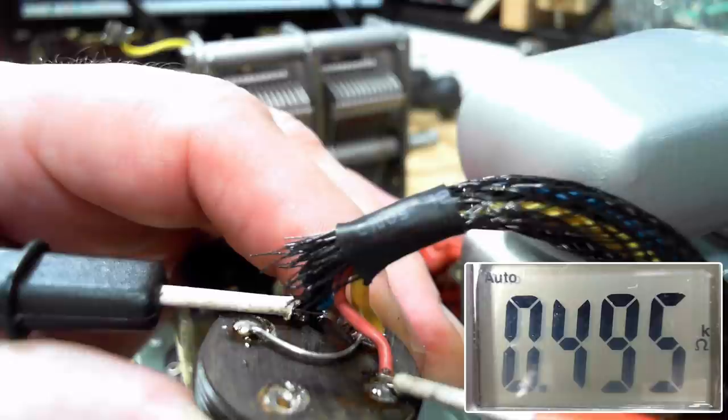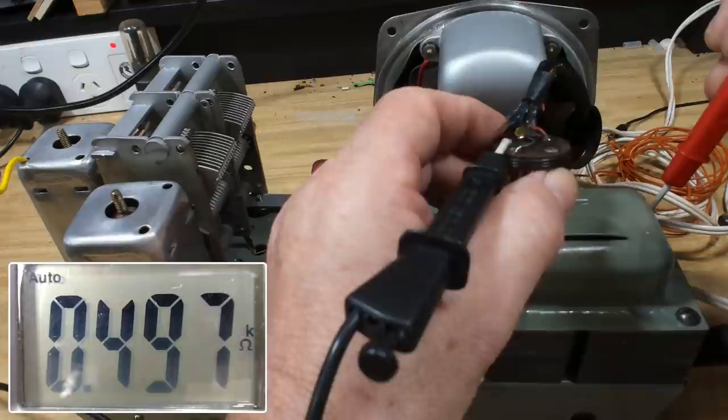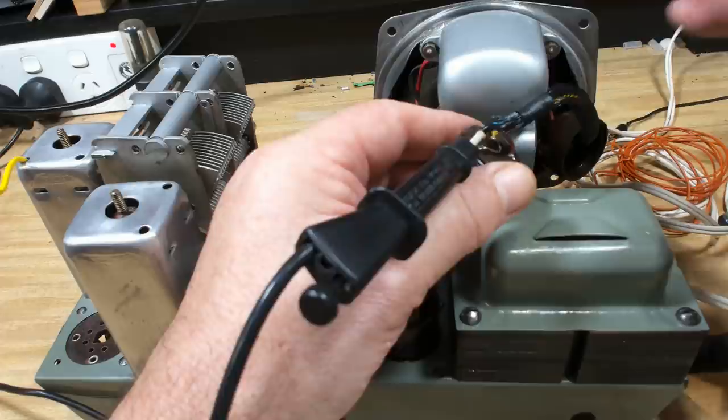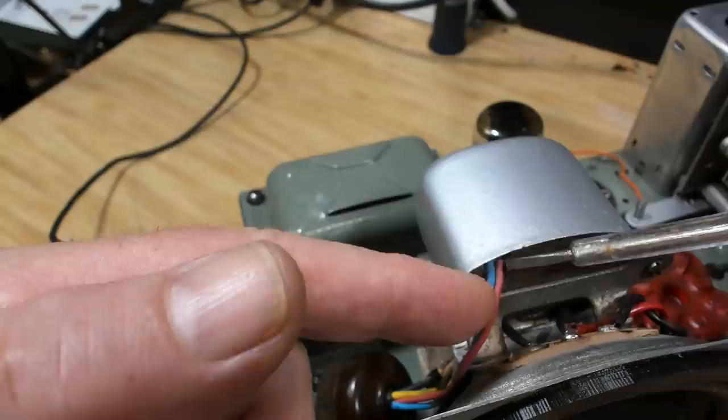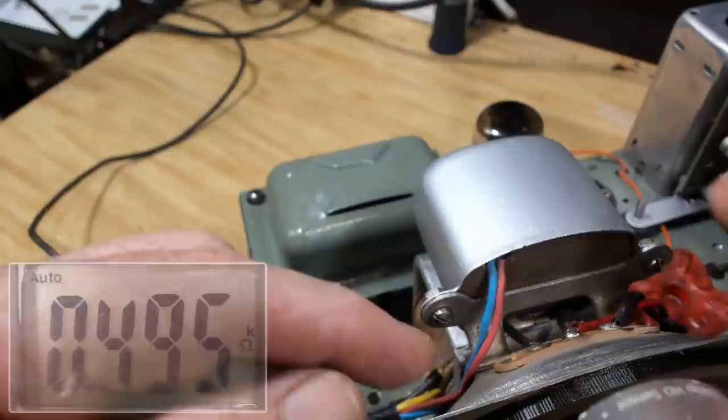I've got a clip on the black one there. The yellow and black are the field coil. And we should get about 1.5K. 1.6K, that's right. And the blue and the red one are the output transformer. And that should be about 500 ohms. 500 ohms. There you go. I've just put the other end of the probe on to a screw and it's got continuity. It shouldn't do that. So that would indicate there's a short in the output transformer to ground.